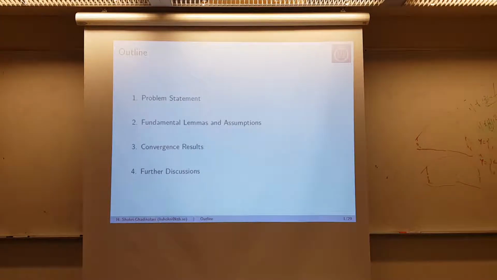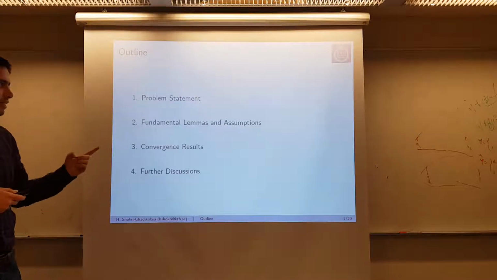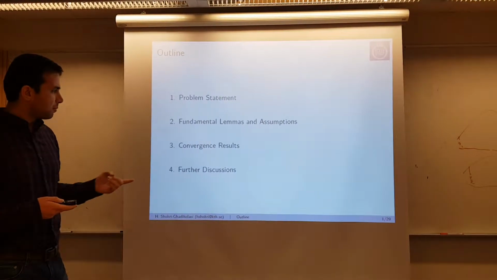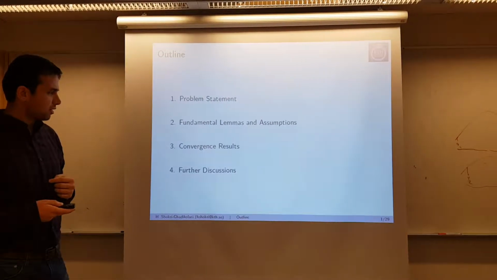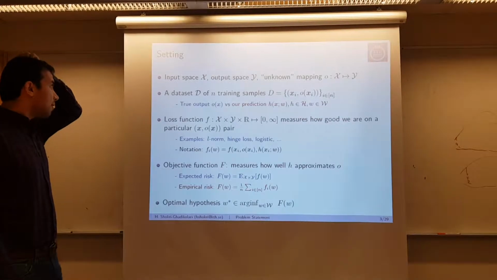First I will start with some statement of the problem, where we do need some form of a stochastic gradient, some setting, some parameters. There will be lots of notations here. Some fundamentals, lemmas, and assumptions that you may need to prove some of those things, and you will see that repeatedly you're using those assumptions, those lemmas in the same way. Some convergence results, and then some further discussion as time goes. So let's see if we can cover everything.